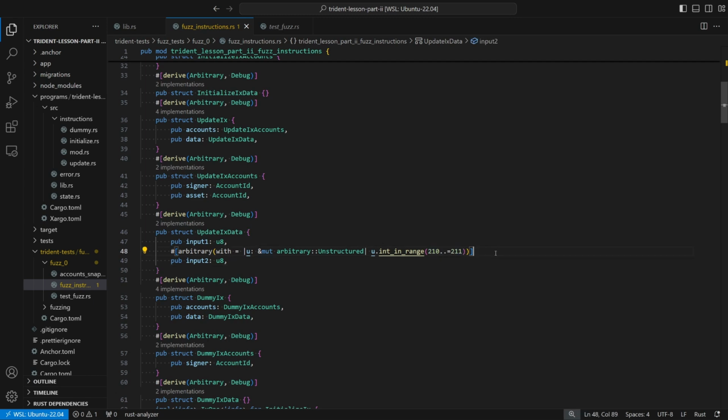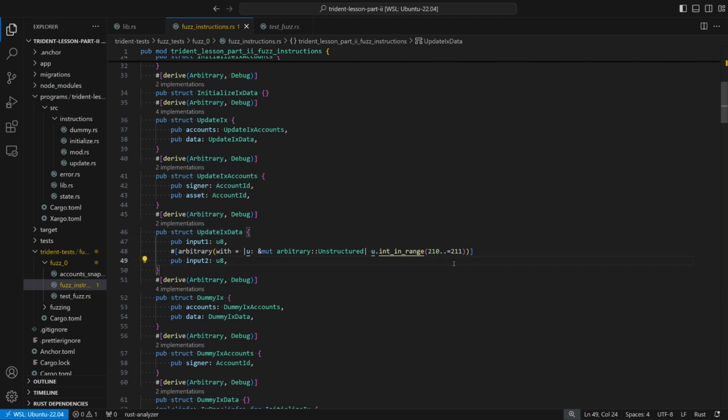So the Honggfuzz, the fuzzing engine that generates the random data, still generates the random data, but your fuzz test only expects numbers from this range. So everything else is not important for the fuzz test or for the fuzzing session and is skipped, but these numbers for input 2 are important for your fuzz test and will be executed in the update instruction.